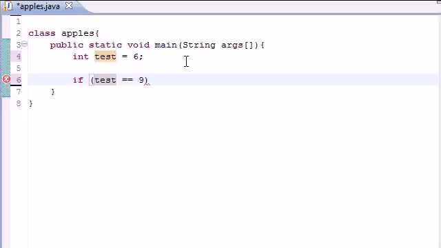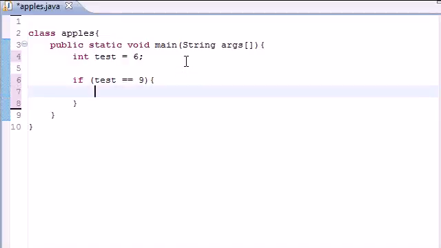Now, I told you that you have a test, and this test can either be true or not, and that's where your computer makes a decision. After your if statement you have your first statement, which is also called the body. You need to tell your computer what to do if the test is true.